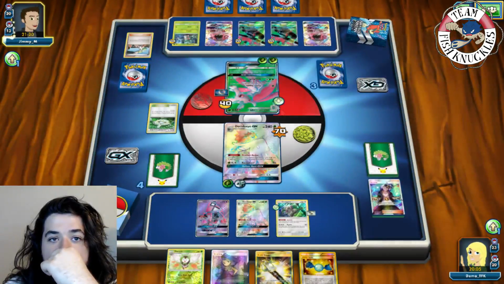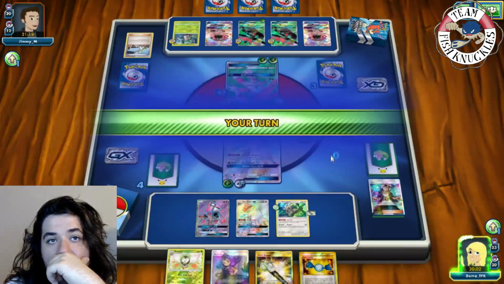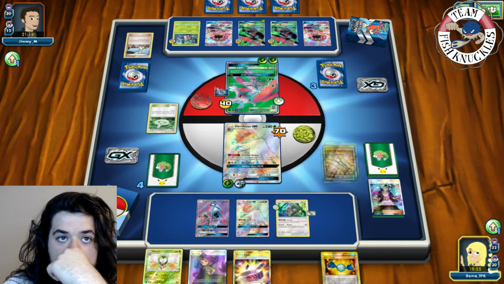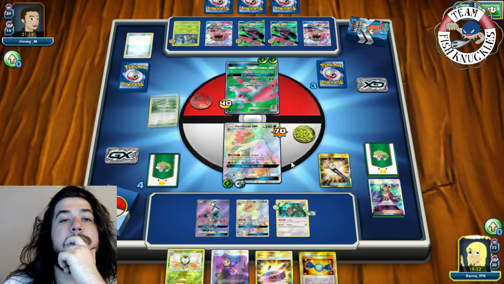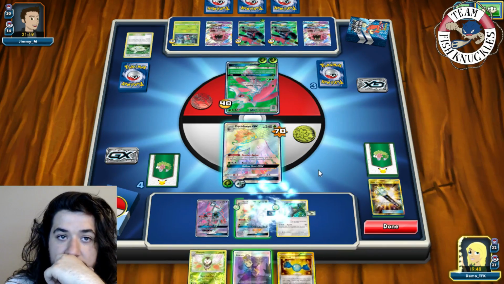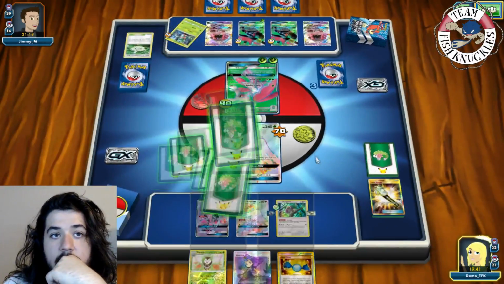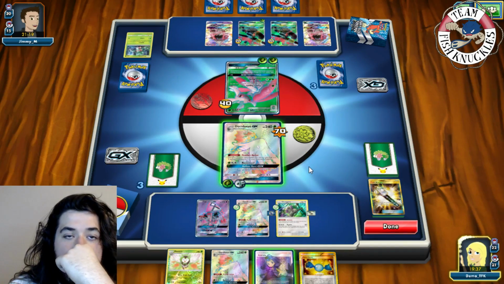Going to put a Grass Energy on the active, and a Grass Energy on the bench Bulu. Alright, so there is a Choice Band. So I'm going to Field Blower, get rid of the Choice Band and the Aether Paradise. Okay. I'm going to Choice Band the Decidueye. Feather Arrow the bench Fomantis. Alright, do we top deck an Ultra Ball? There's a Decidueye, which is not what we want to see.